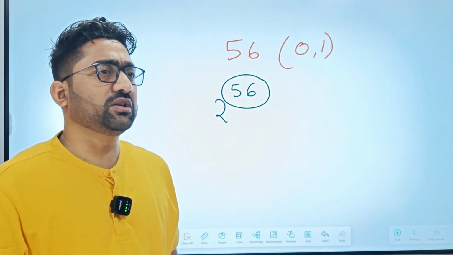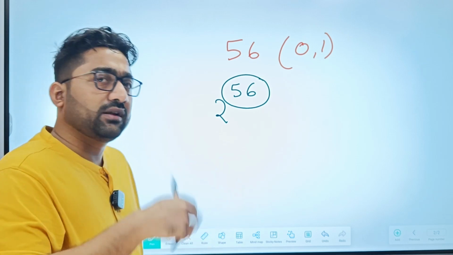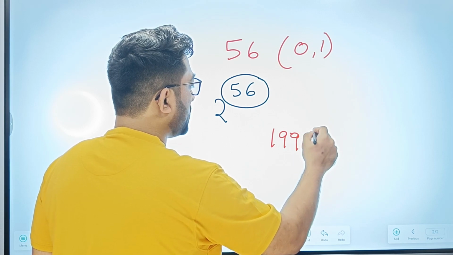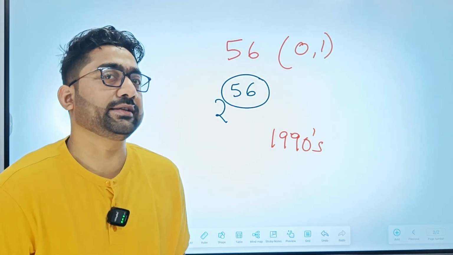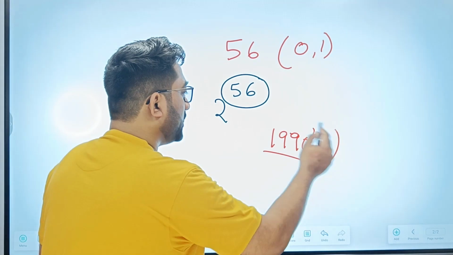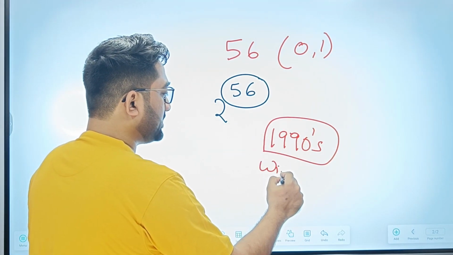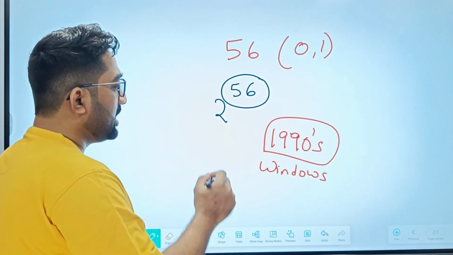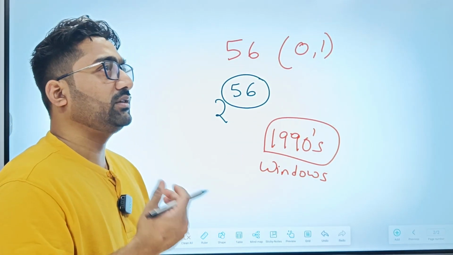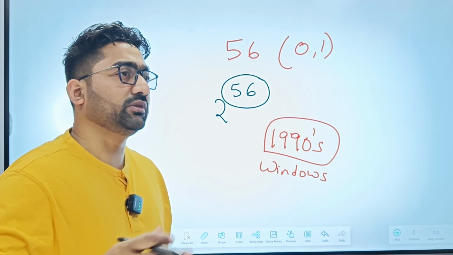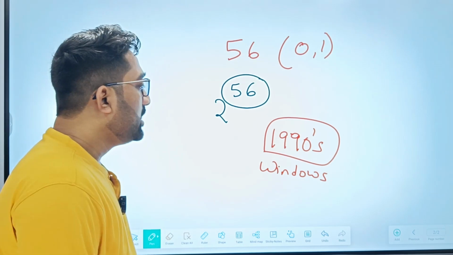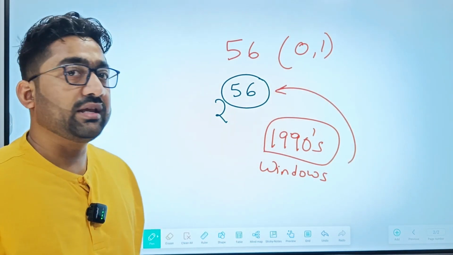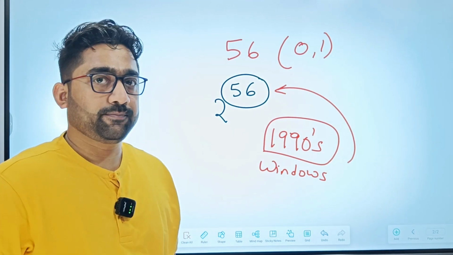But just consider the computers which are present right now. Not even right now. You can even compare this with the computers present in the year 1990s or this particular decade of 1990s. We were having computers, right? Windows came into existence, the operating system Windows came into existence, even Mac came into existence, and we were having computers with processors such as Pentium 1, 2, 3, 4, Celeron processors, etc. Right? So these were in a position to crack this, I won't say in minutes, but in few hours, right?